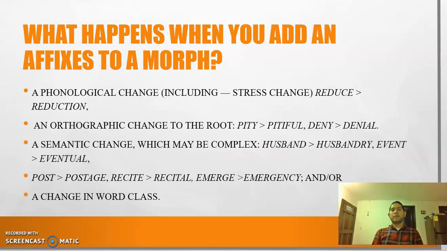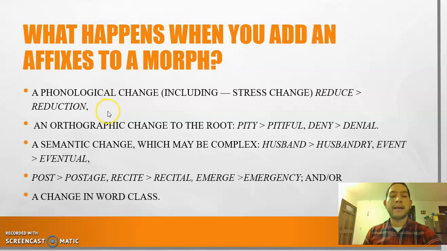So, what happens when you add an affix to a morph? It can happen different things. For example, a phonological change. If you have the word reduce and you add an affix, let's see the sample. In this case, reduce and then reduction. You see the stress of the word changes. Before it was in reduce, now it's in reduction.